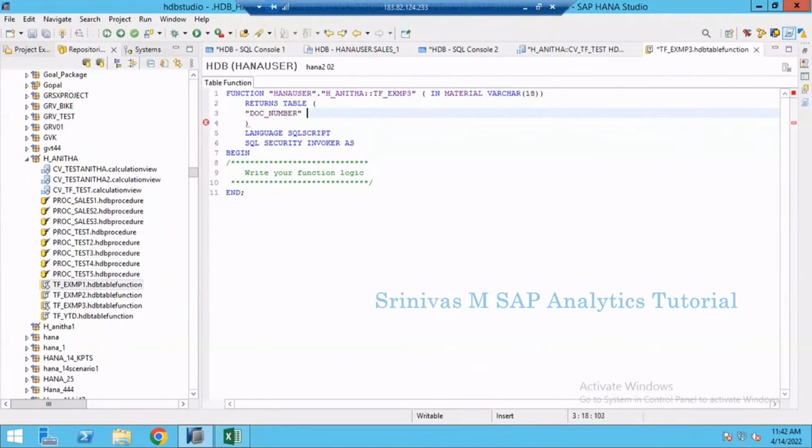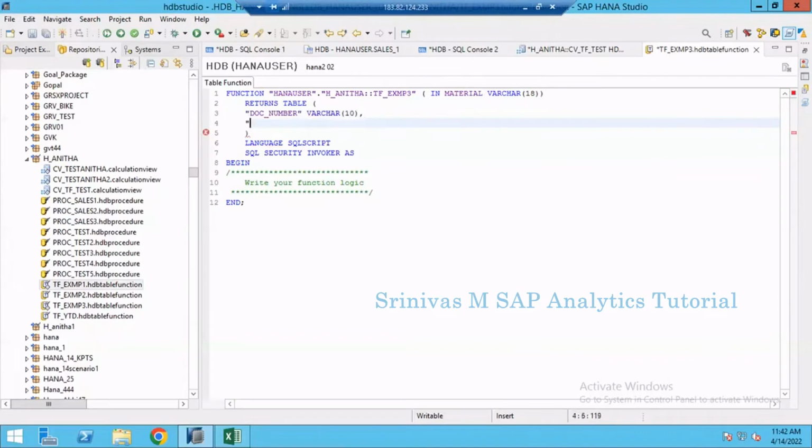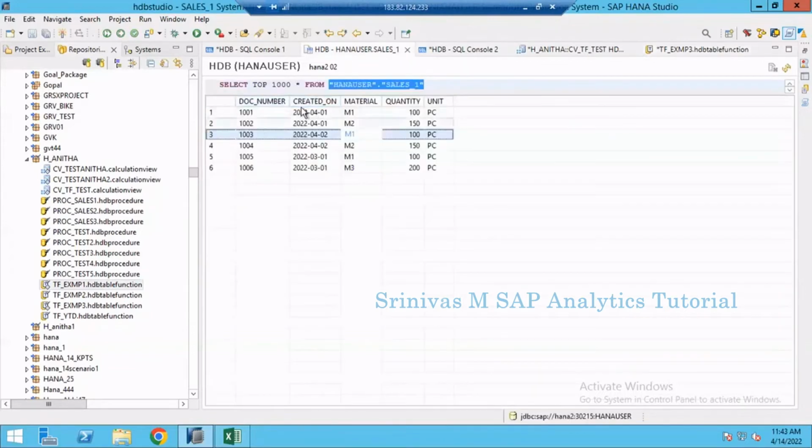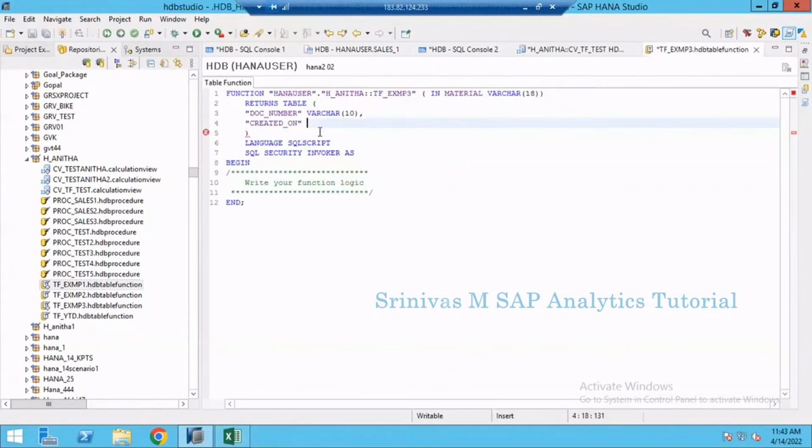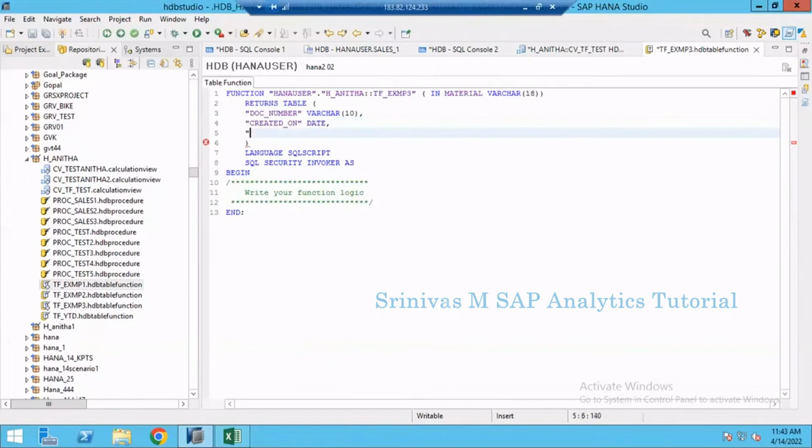Document number of type varchar 10, comma, then I am going to define created on. In my database table, I have a column called created on, so I am going to return this particular column also in this scenario, of type date. And then I am going to return material information also, material varchar 18.